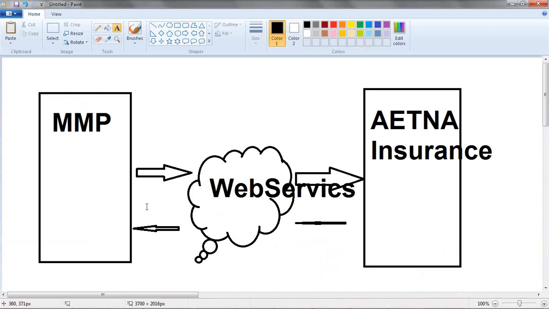And the beauty is this MMP could be running on a Linux server, a Java application or a PHP application. And this XYZ company which is making a web service call could be running on a Windows machine with .NET on it. So web services does not care what platform or technology the client application is calling from.